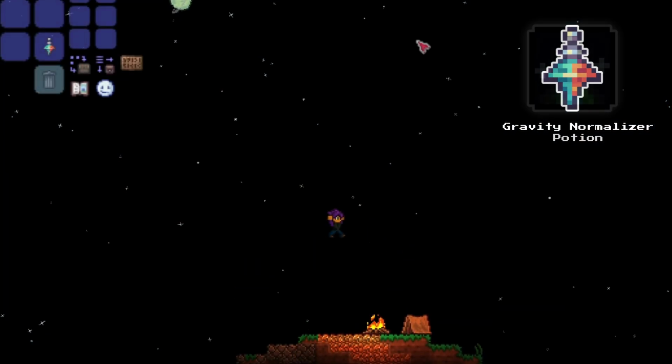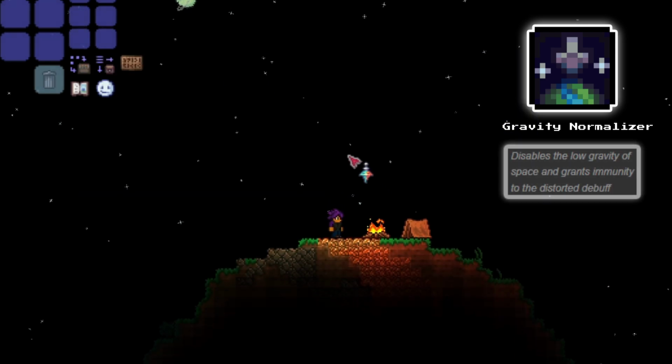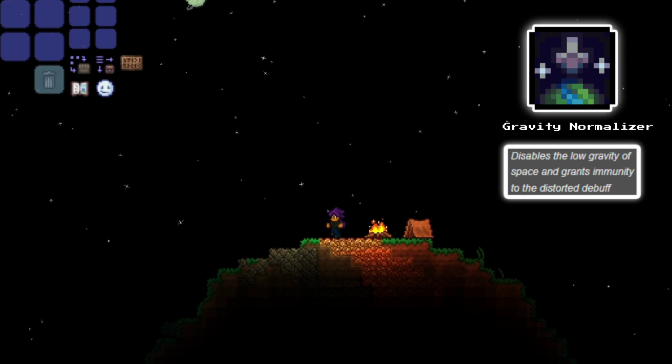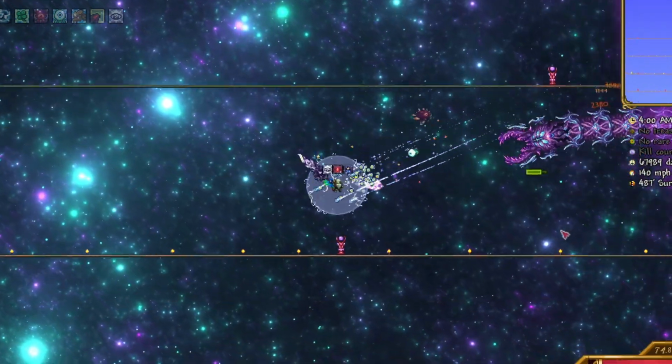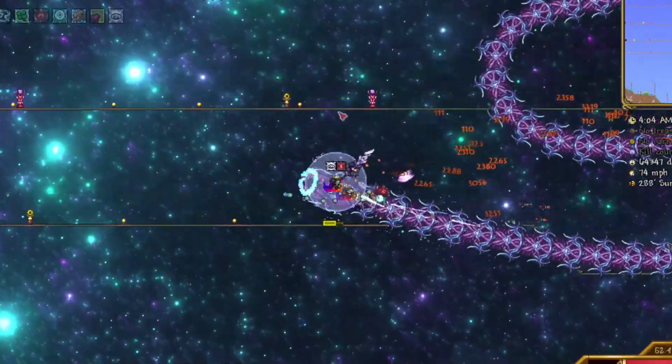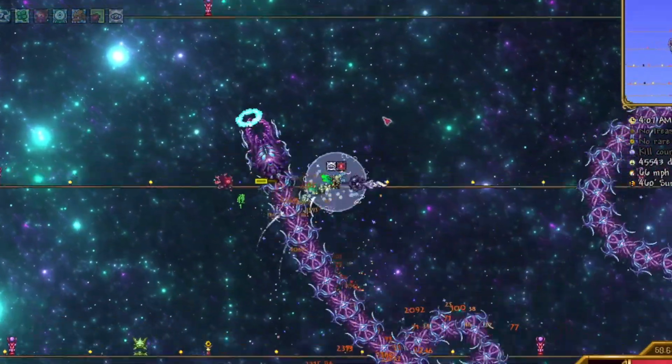This potion grants the Gravity Normalizer buff, which disables the low gravity effect in space and makes the player immune to the distorted debuff. So it's almost a necessity if you're going to be fighting any really dangerous enemies in space, and it happens to be great for taking on the Vortex Pillar.